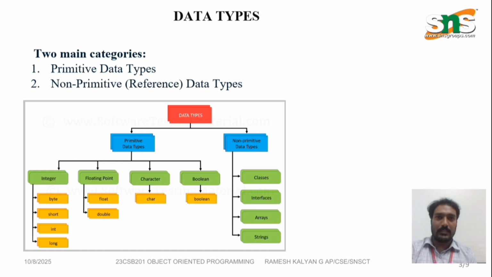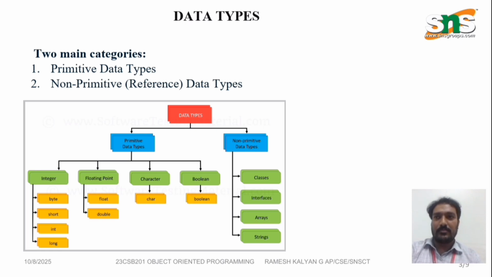So we'll see what the types of data are. We just learned what a data type is, without which a variable cannot be initialized. For example, if it is an integer number, we use int, and if it is a decimal value, we use float. This is a supporting system without which a variable cannot be defined.